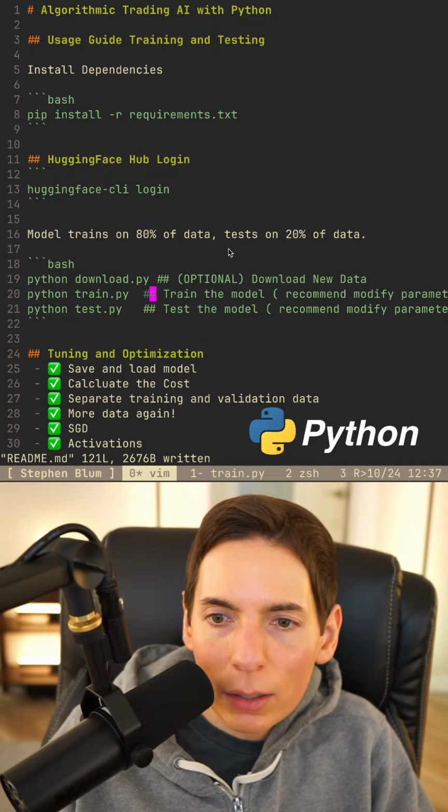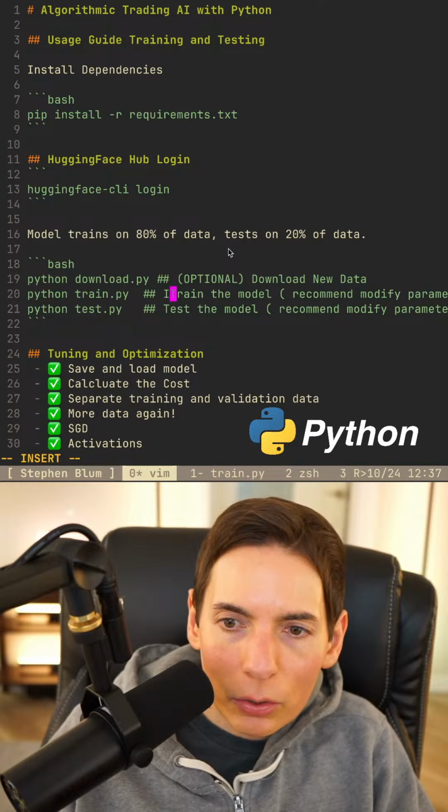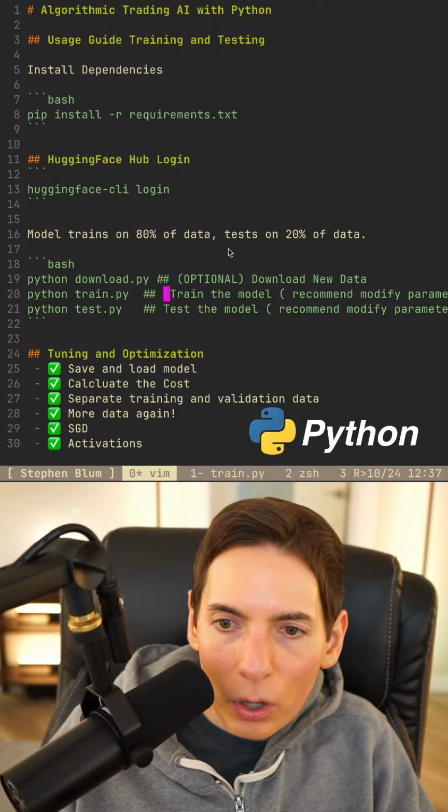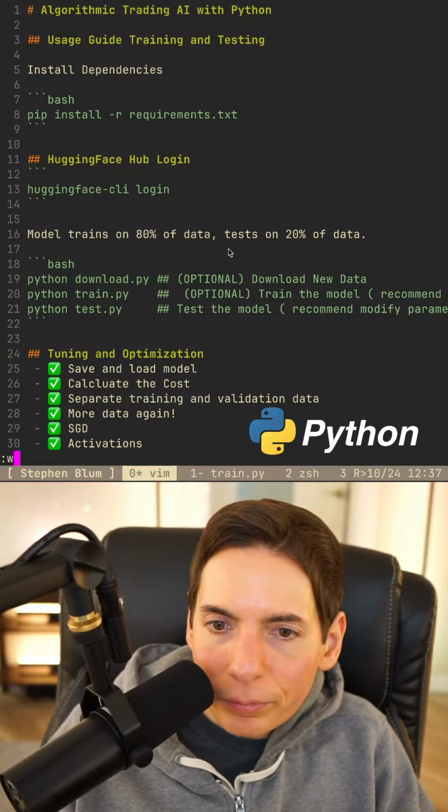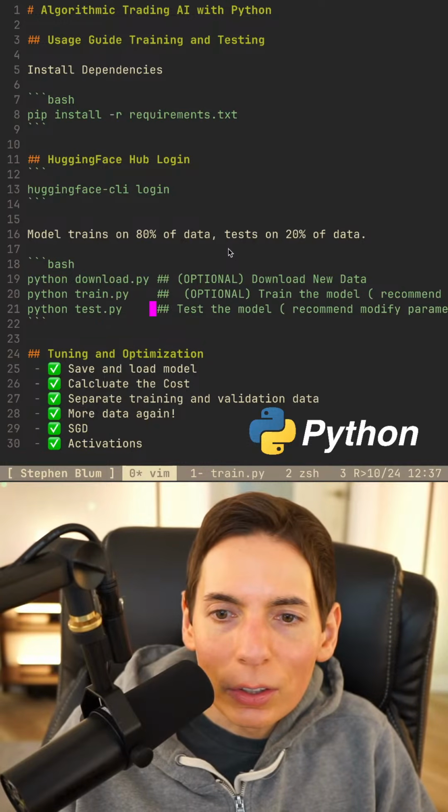All right, so Python train. This is optional, because the model is already trained, you guys. And then you run test, so you can test the model.